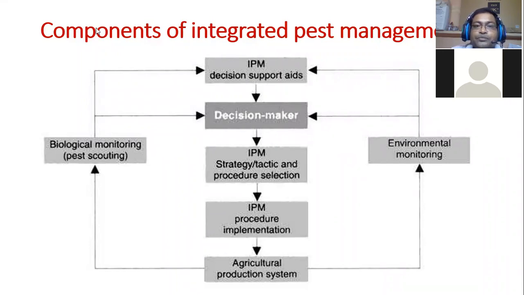So this first is a decision making process. You all know about that. Integrated nematode management is a decision making process, so the decision making process encompasses many tactics. This diagram shows how you are going to plan the integrated pest management while monitoring the environment and while incorporating or thinking of all possible management aspects.